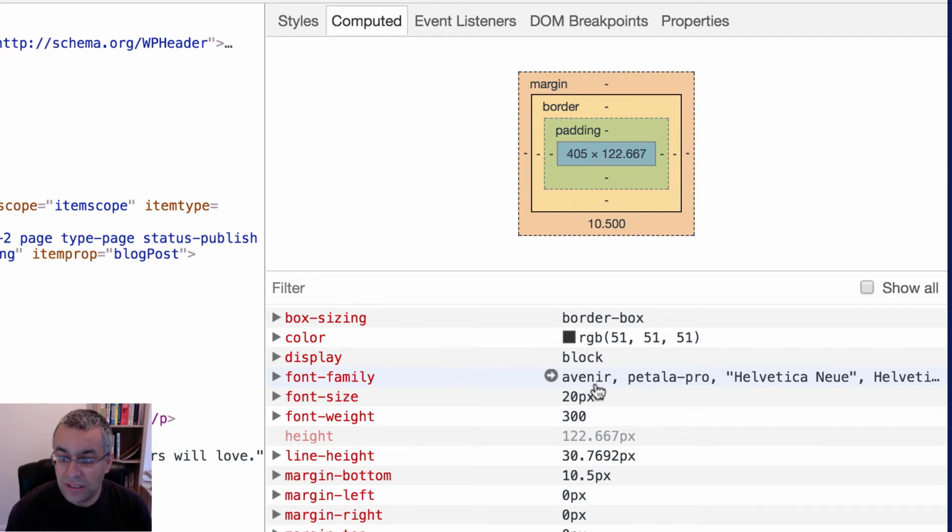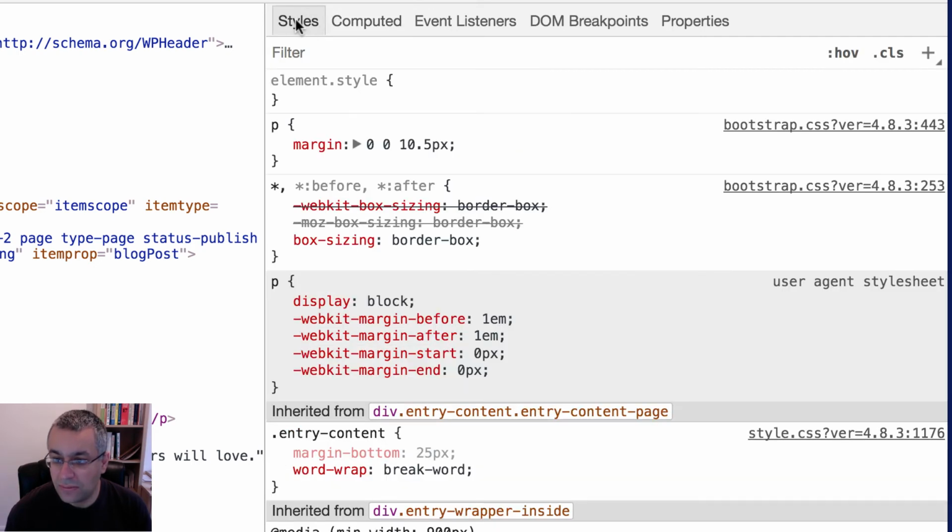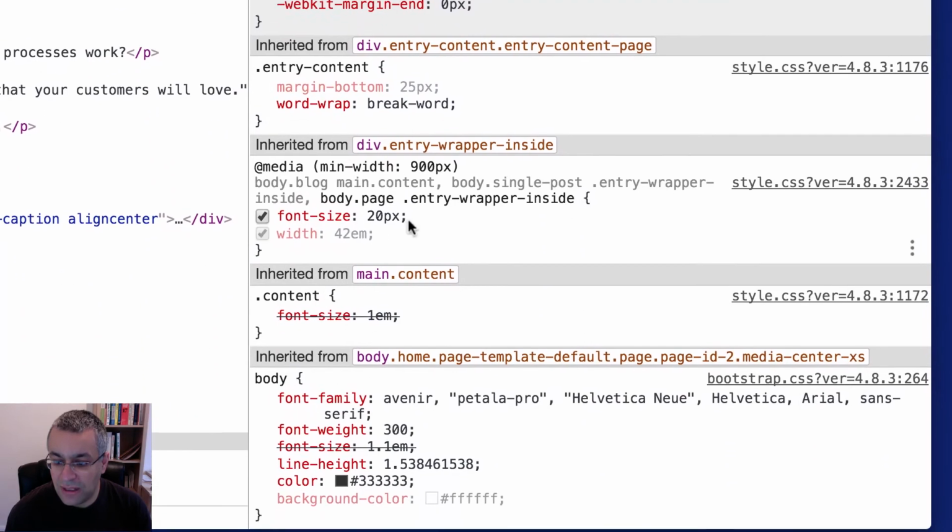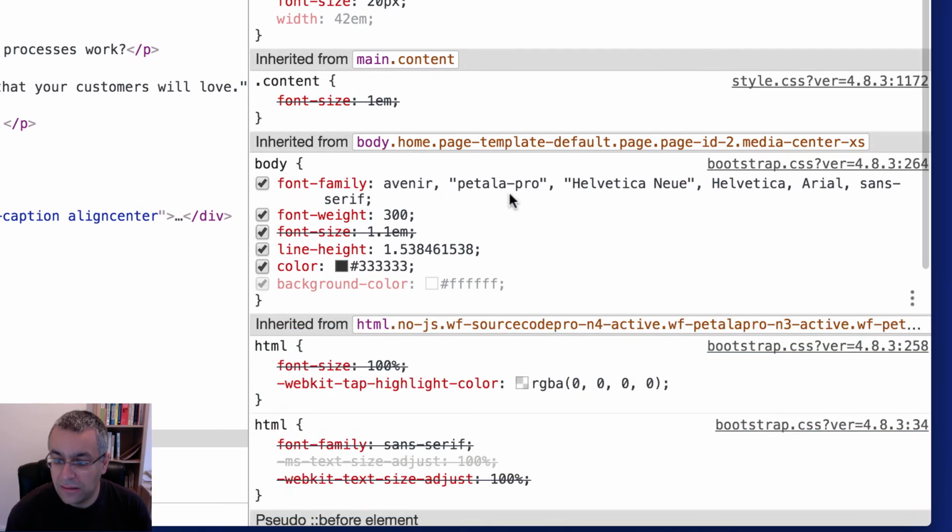And the way it's written is that the first item that's in the list will be the font that it tries to use, and if it can't use that for some reason, it'll move on to the second item and write it in that typeface, and if that's not available then it'll move on to the third, and so on and so forth. So what I can do now is, if I go back into the Styles tab here at the top, I can look for that same text and see it down here, and I can see the full set of typefaces used in that text.